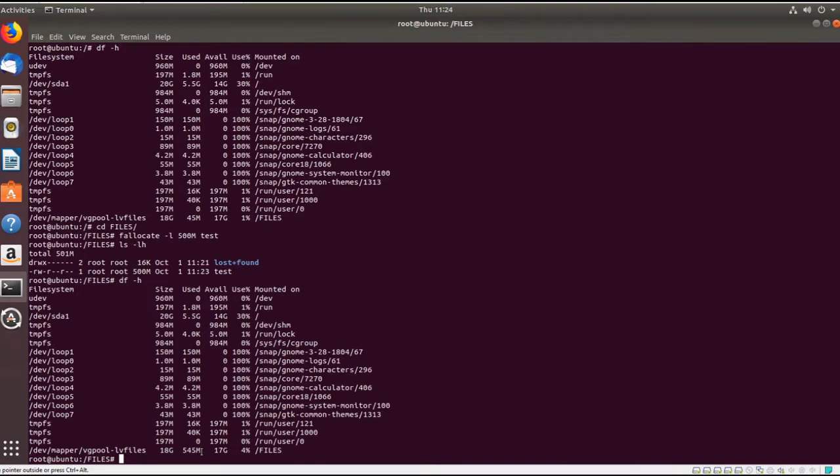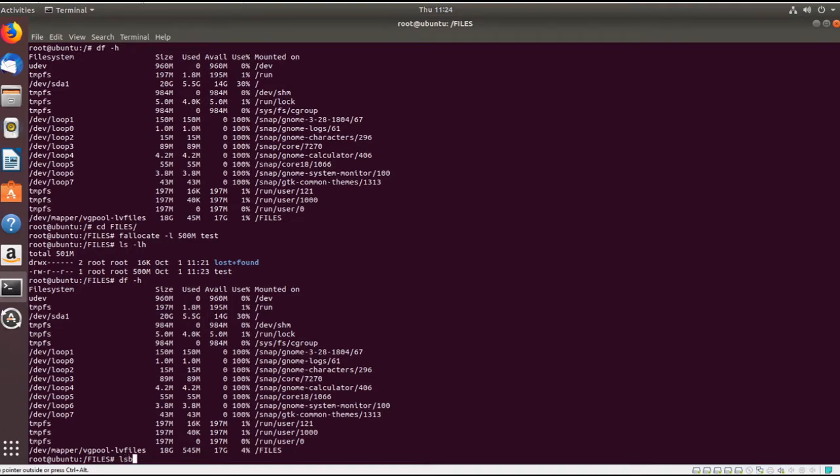The next thing that we're going to do is extend the logical volume. In order to do this, we need to create a physical volume using that 4th drive, sde, and then we're going to run vgextend and lvextend to extend the volume group and the logical volume.